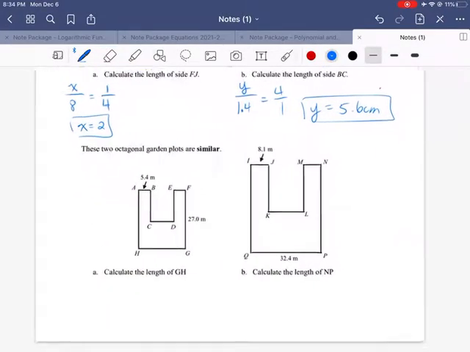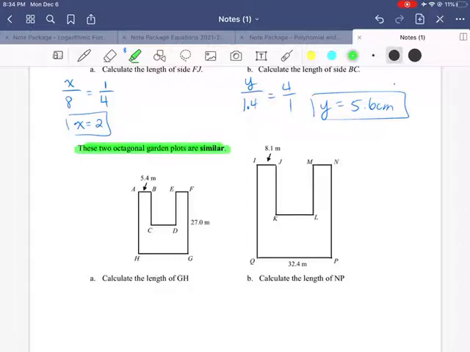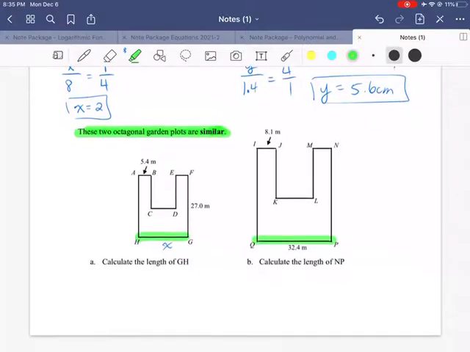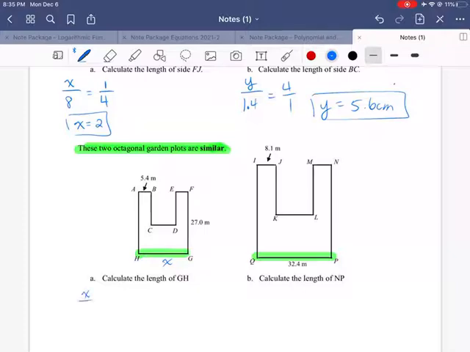Okay. One more example where we're given that they are indeed similar. So you don't need to prove or find out if they are similar. We're told that they are similar. So we can then compare sides. So calculate the length of GH. So GH is this one here, and it's our unknown. So we're comparing that to PQ. So starting with HG over PQ, and we need to compare that to some other values. Now the ones we're given are 5.4 and 8.1. So it's going to be 5.4 over 8.1. And if you solve this, you will get 21.6 centimeters.